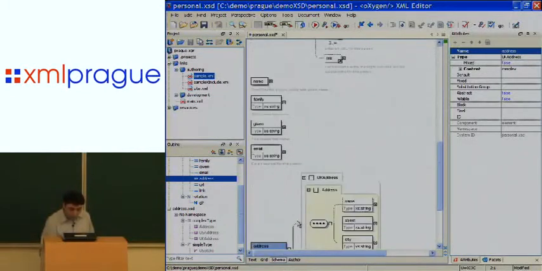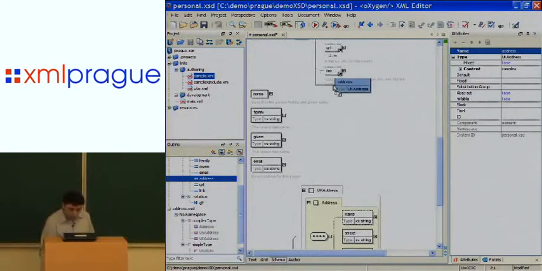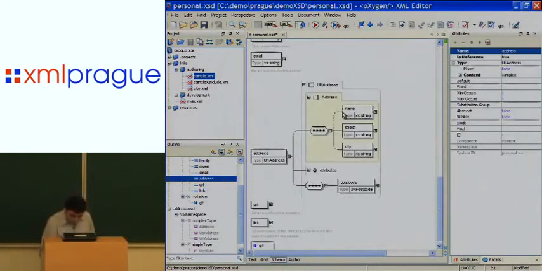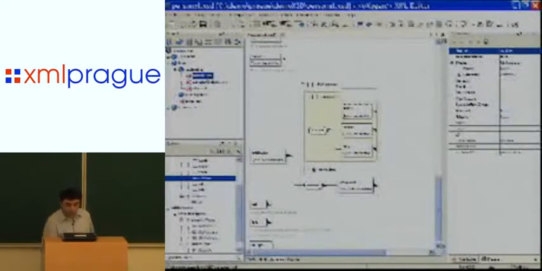And I can just add that to the person content model. Okay, make it optional. And then, this is the general feeling of editing. If I want to change the type, I can double click here and choose another type, or I can use the attribute side view to change any of the properties.